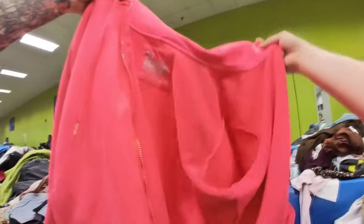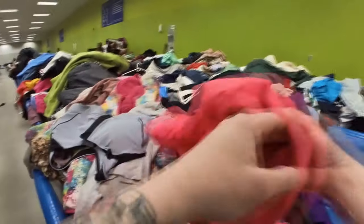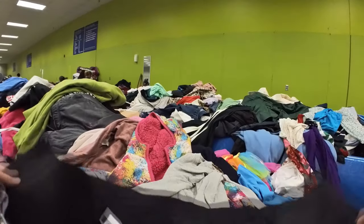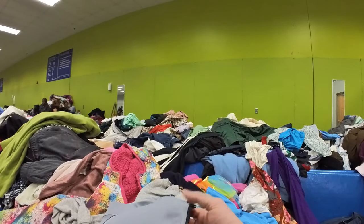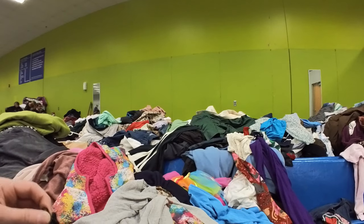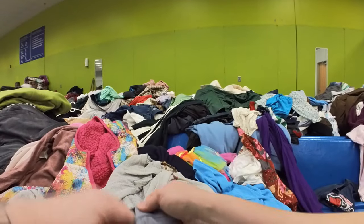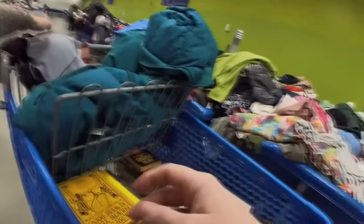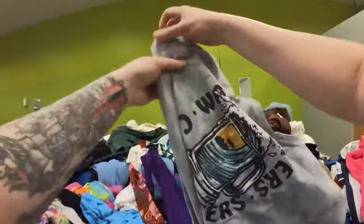That jacket was a vintage jacket with some company branding on it, so I did not end up picking it up. This is an Under Armour piece that had some bleaching on it. And this is a Yvette sports bra — I looked it up and it unfortunately was not really worth it for resale. It was a size large, so too big for me to use personally. I did check comps and they were selling for like $6, and yeah, it's lightweight and I could have made a profit, but I just decided to pass on it.